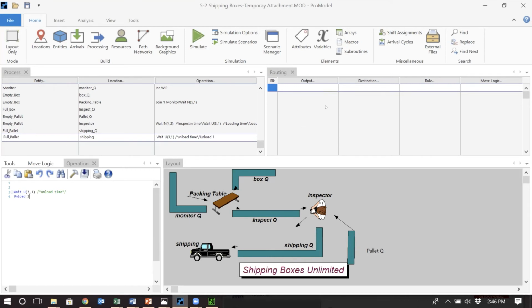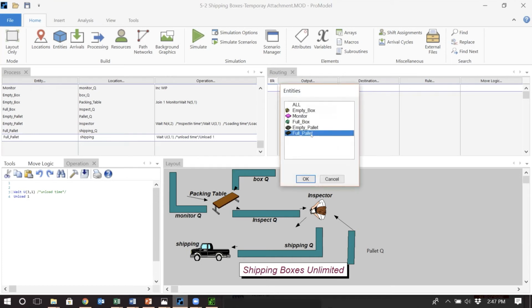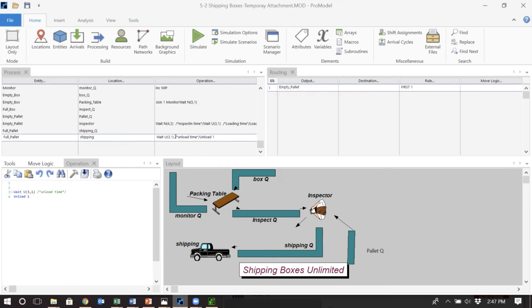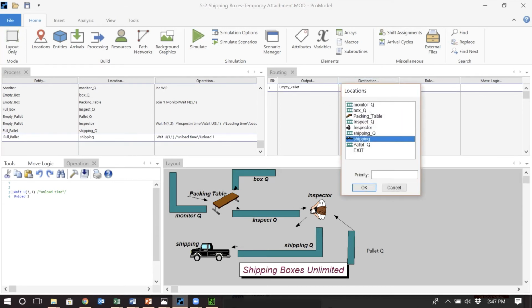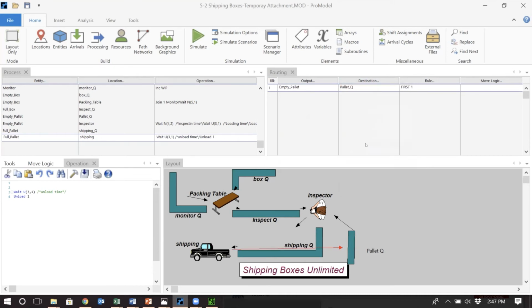So on the entity that is coming out on the destination side, after we perform the unload, always put the base entity. So base entity here was empty pallet. So after we perform the unload on the destination side, empty pallet comes out. Where does the empty pallet go? Back in the queue, pallet queue. Back to the pallet queue. Okay, that takes care of that.